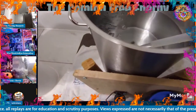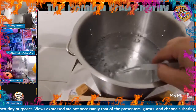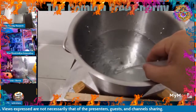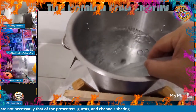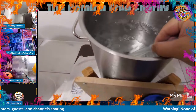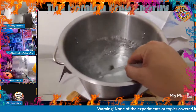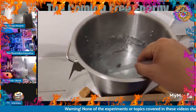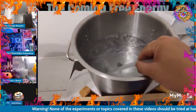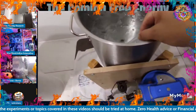So now we can get her started and get the water, the RPM going. I usually like to pinch the tube of it just to get the water spinning, since I get the actual water spinning inside the canister, then we can get that vortex going. So, yeah, we'll just let it speed up here, get some RPM going in here.